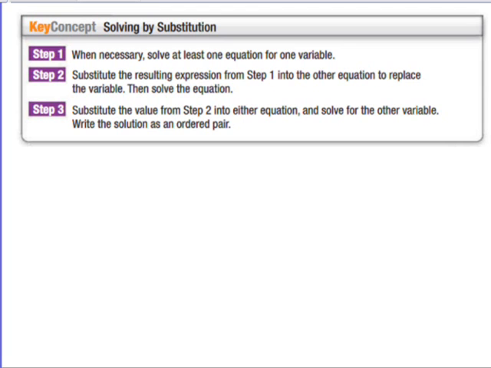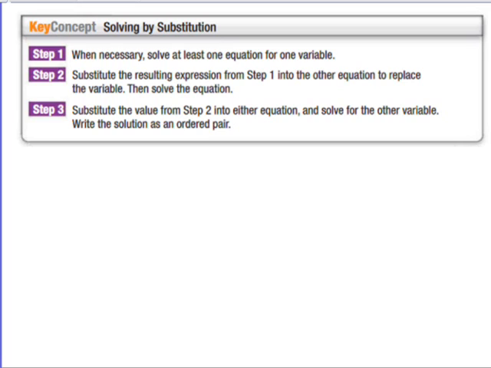Section 6.2 looks at the second method that we have for solving systems of equations, which is called substitution. Alright, so we have 3 steps. You have them there in your notes. These are from the book, so they're kind of in a little bit of formal language. So as we go through some examples, if you want to maybe rewrite these in your own words or add some things that make sense to you, that's probably going to be helpful.